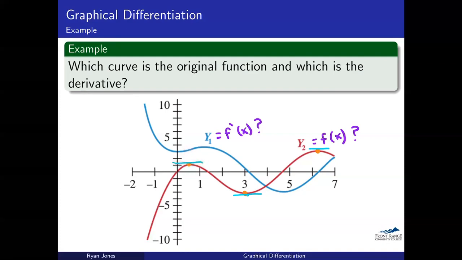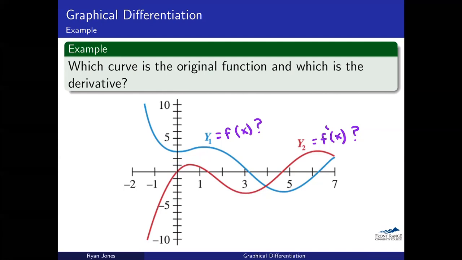And that's clearly not the case. This is clearly wrong. So this right here messes it up because if the red were my function, it has a slope of 0 right here, but the derivative value in blue is clearly not 0. So this is bad. We actually want to flip this around and try it again. Let's guess that the blue is my f of x, and that the red is my f prime.